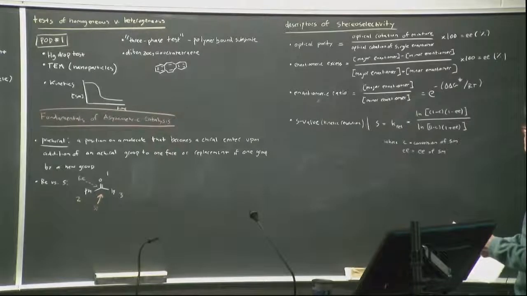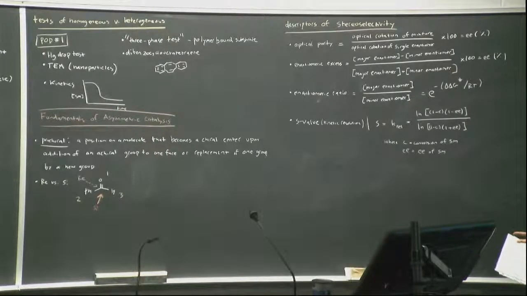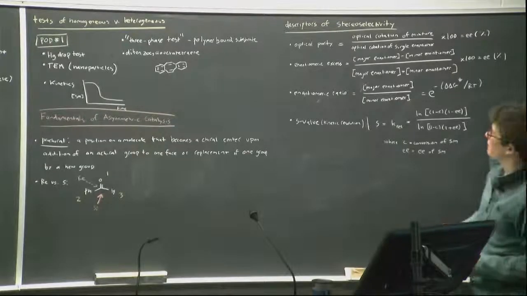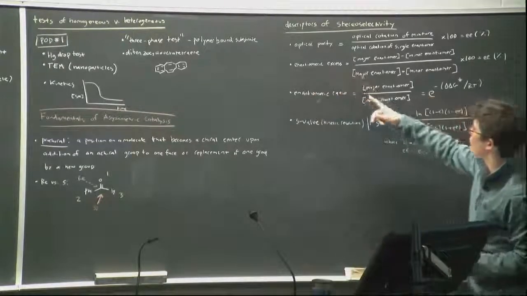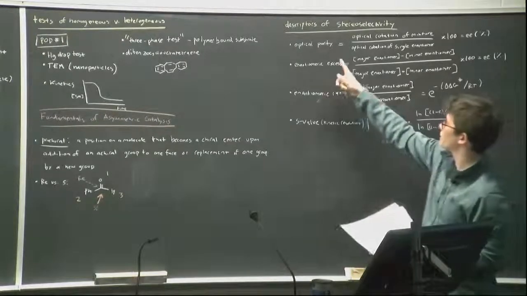And then some other metrics or descriptors that you've seen many times before, and I took the time to write them out just because I want to make one point about the origins of the use of EE. So historically, the most common descriptor of stereoselectivity in a catalytic asymmetric reaction, for example in some of the early Sharpless directed epoxidation chemistry, would be optical purity.